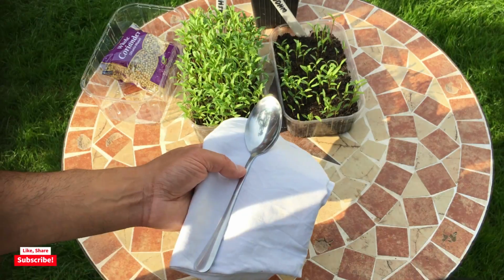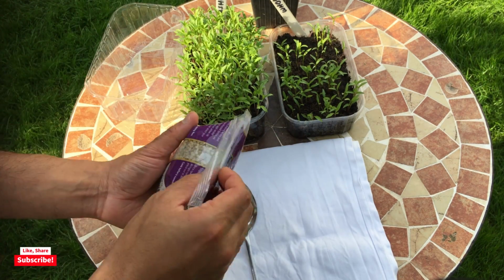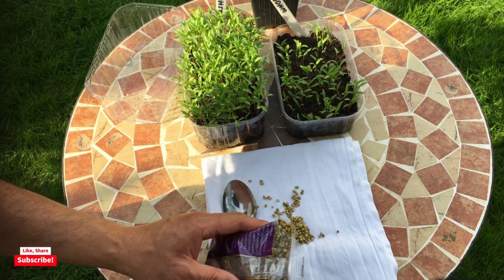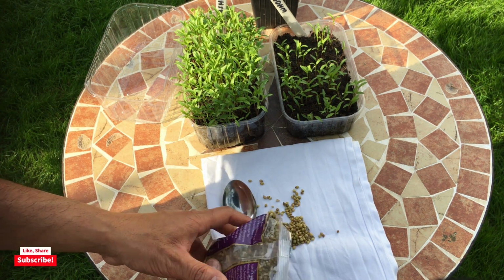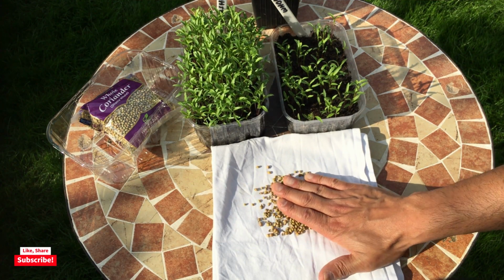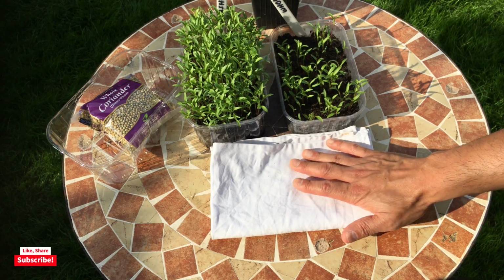All we do here is you open up your cloth, you take some of your seeds, and you place them in the middle of the cloth. You probably only want about 3 or 4 tablespoons worth of seeds for a container like this. Now all you want to do is to level them out so they're not sitting on top of each other. Next, you fold your cloth in half and cover the seeds like so.